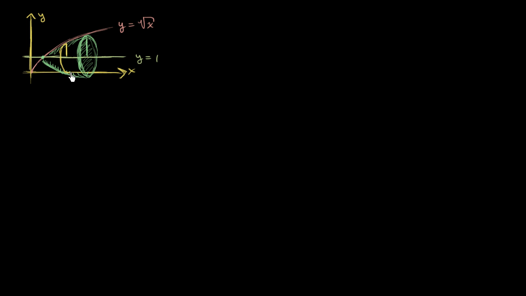Well, let's just think about it disk by disk. So let's construct a disk right over here. We've done this many, many times already, where we essentially want the volume of each of these disks. And then we're going to take this for each of these x's in our interval. And then we're going to take the sum of the volumes of all of the disks to find the volume — we're going to stack them all up, or put them next to each other in this case, and find the volume of our entire figure. And so to figure out the volume of each disk, we just have to figure out the area of its face and multiply it by the depth.